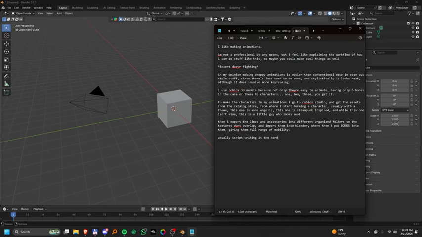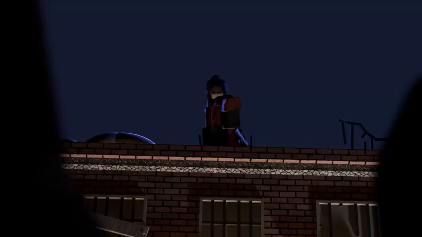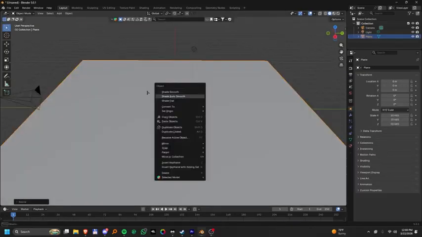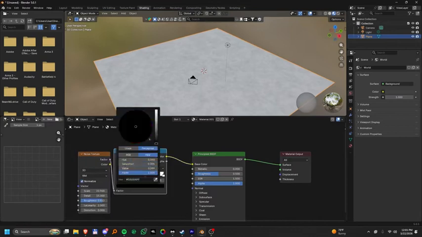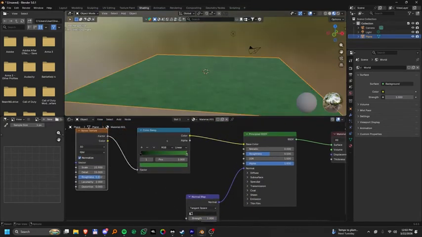Usually script writing is the hardest part for me since I'm really unimaginative, but I make do with what I have, since I know my own original characters more than any other person who might try helping me. Scene making can be complicated, but I use BlenderKit, which streamlines the process of pretty much anything texture related to a drag and drop, including assets. But I usually get those from Roblox Studio as well, so there's that.